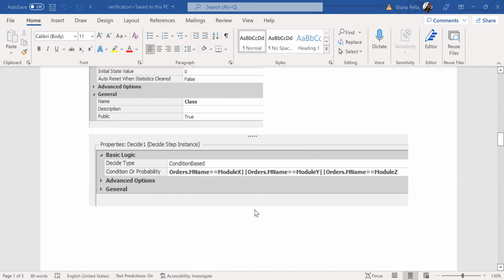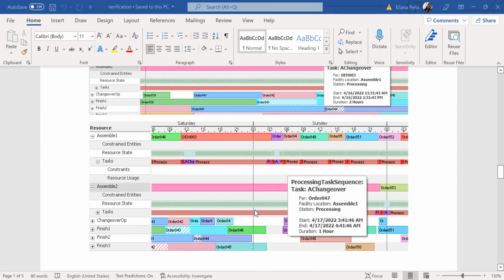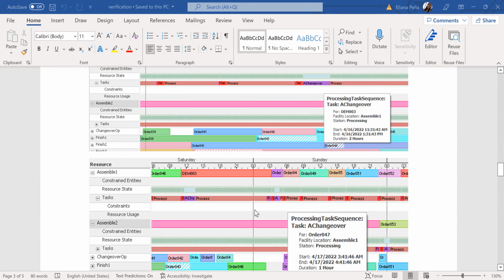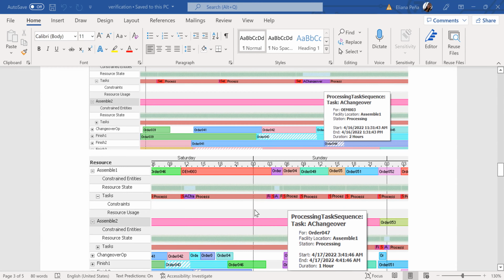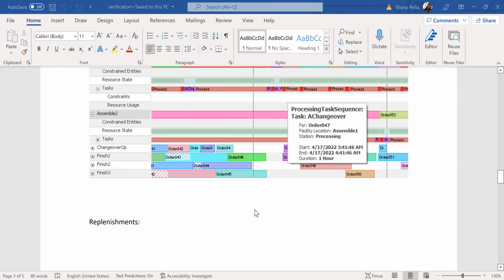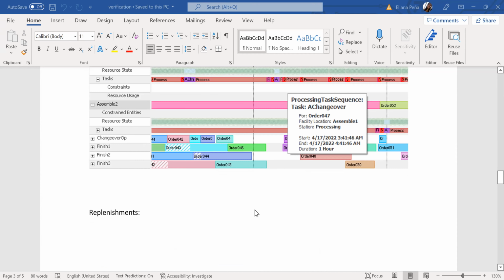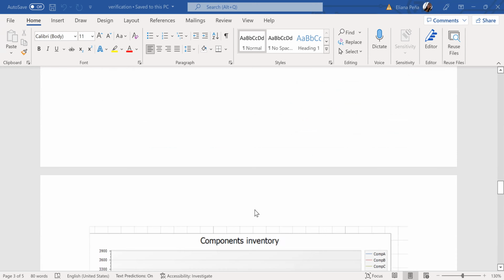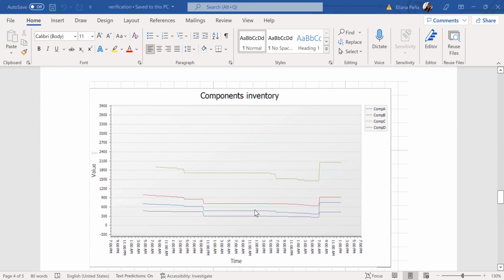Yeah. I mean, for example, when you show me this one, you don't have to have the entire screenshot for every little thing. We'll give one example of, if I'm verifying whether the replenishment is actually occurring, I can show it for one of the components. Yeah, the verification report can be involved because you're trying to convince people that your model's right, and there are a lot of steps to that.